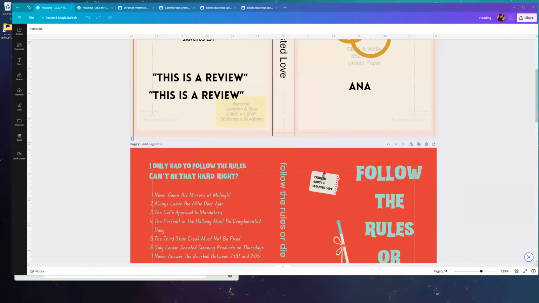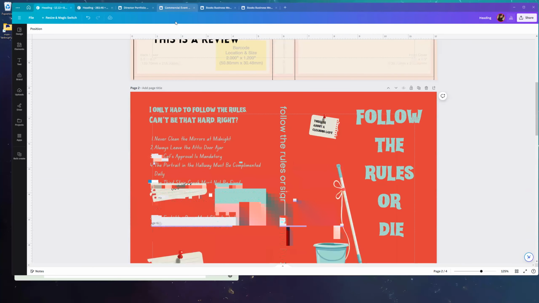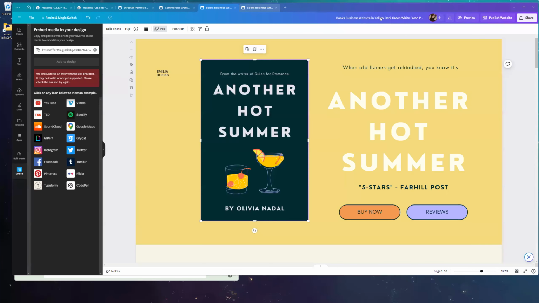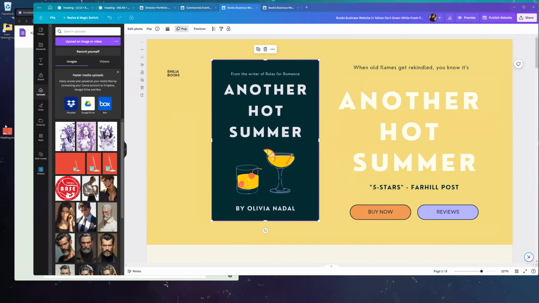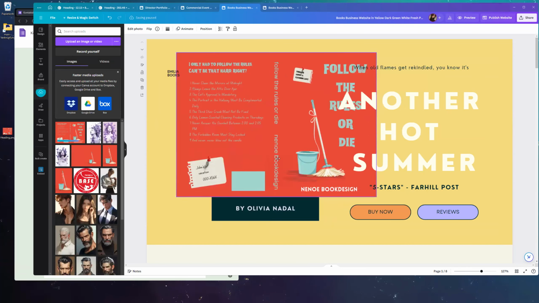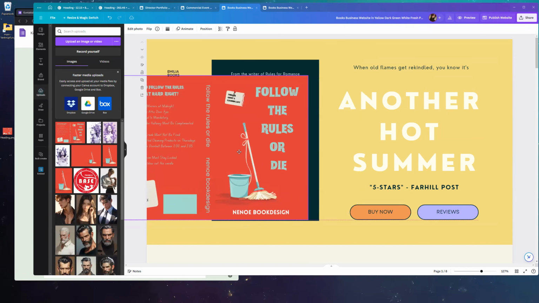I could use this one. Let me see where I have the file. Here. So if you have your image on your desktop, you can just drag that image into Canva. And then it will automatically be placed in your Canva.